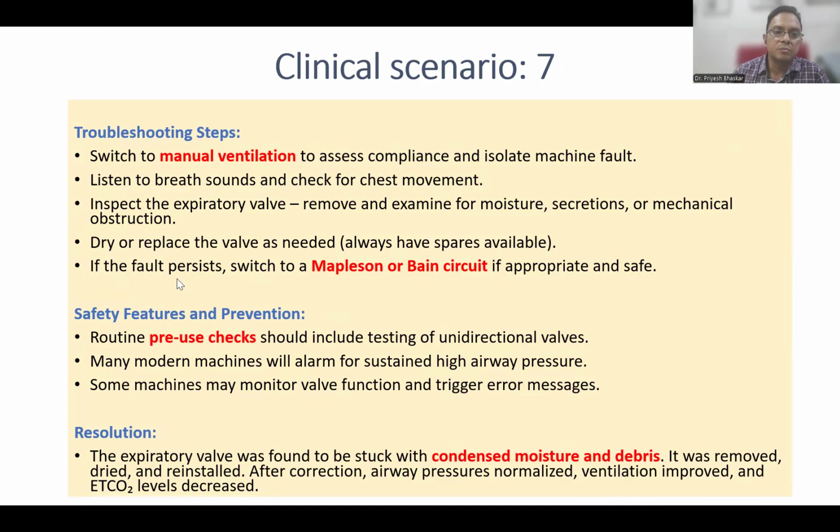Okay. So the pre-use check was very important. And all modern anesthesia machines have an alarm for sustained high pressure, and it worked in this condition. Okay, in this scenario, the resolution was the expiratory valve was found to be stuck with condensed moisture and debris. It was removed, dried, and reinstalled, right? So after correction, the airway pressures were normalized.